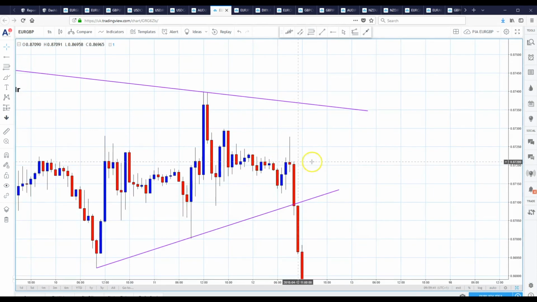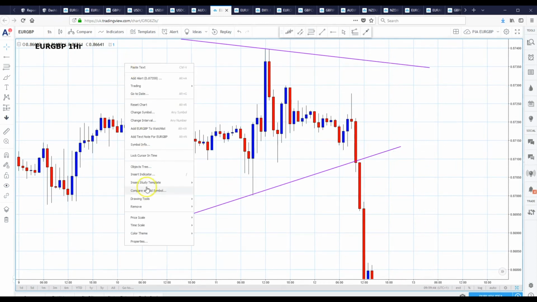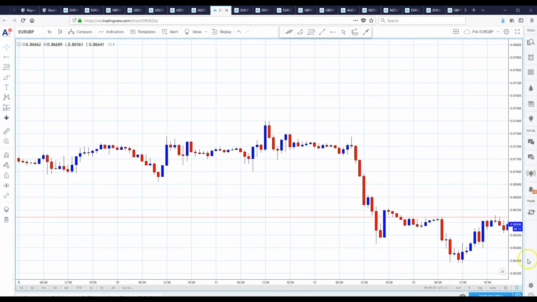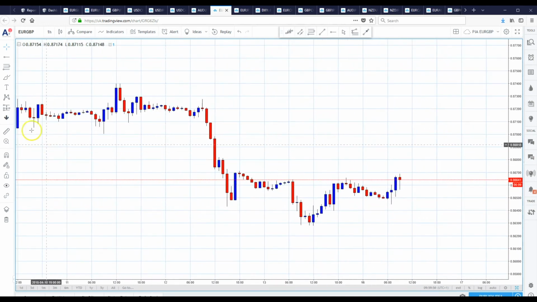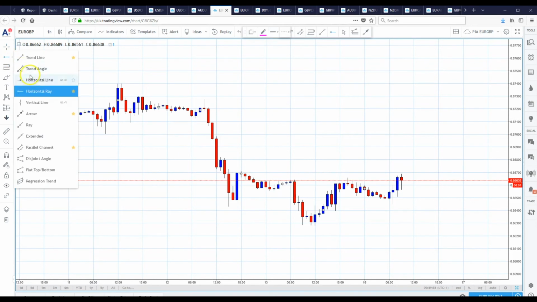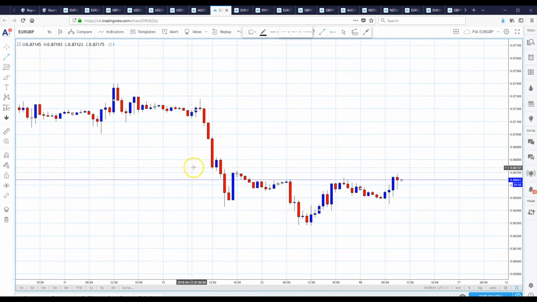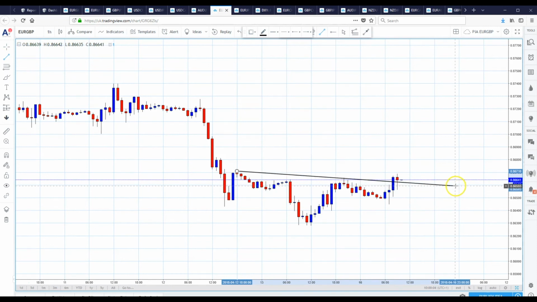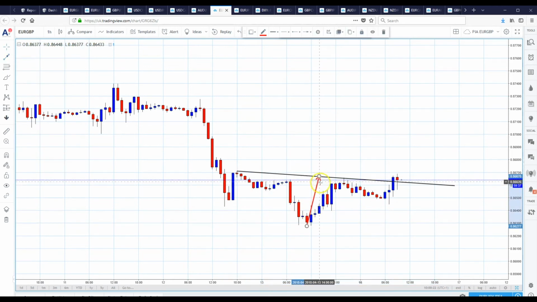There is potential, easy potential for a move up here, especially with the shorter time frame. Have I got it up at the moment? Nope. Let's just remove these. Looking like a reverse head and shoulders pattern. So if we just put the trend line on here, okay, so breaking out to the upside of a potential reverse head and shoulders. So left shoulder, head, right shoulder, and then a move higher.